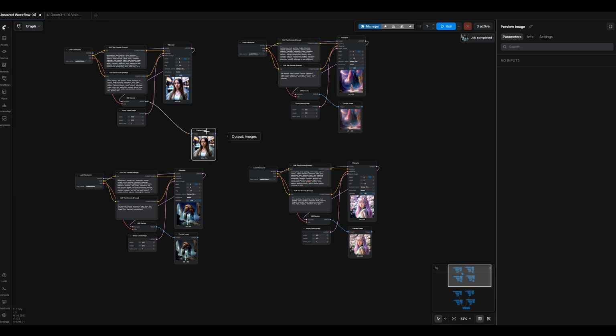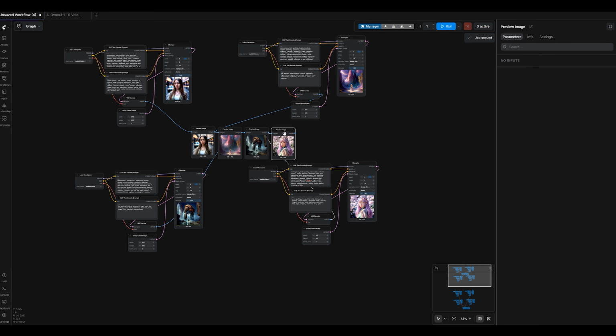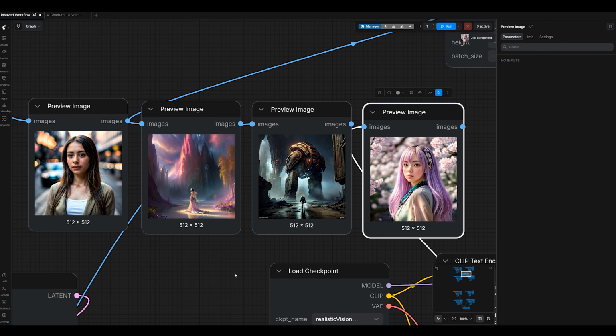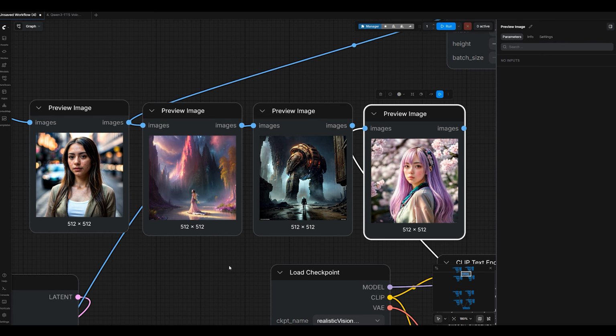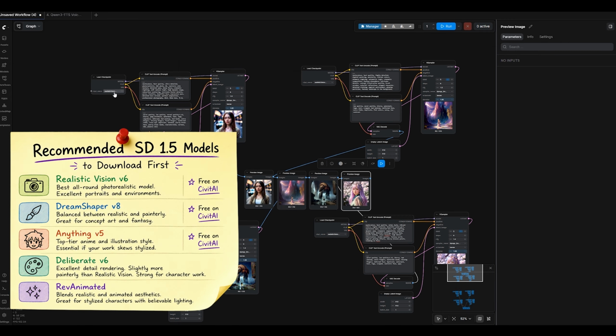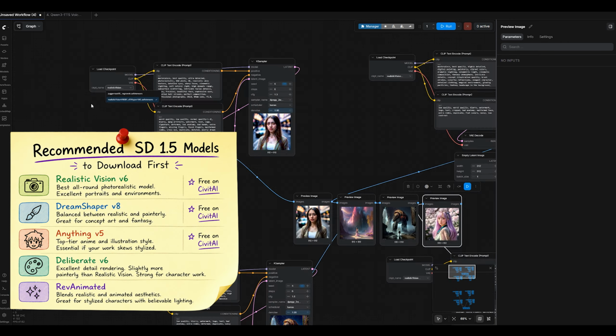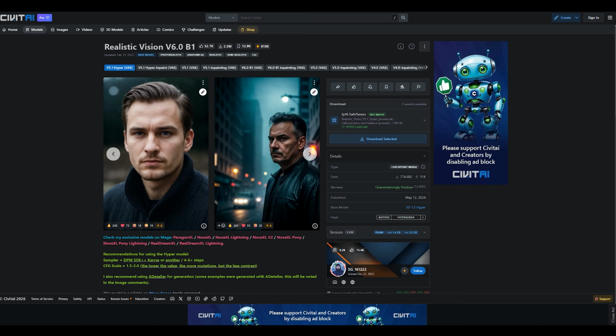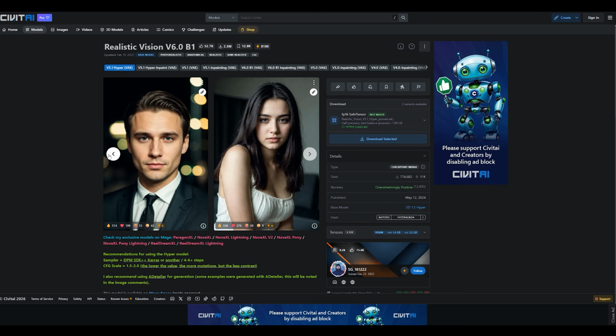For us, on 8GB VRAM, SD 1.5 is genuinely great. It runs fast, it's fully compatible with every ControlNet node we'll use in episode 5, and it works with a massive library of LoRAs, the style transfer tools we cover in episode 7. I'd recommend starting with Realistic Vision V6 as your default SD 1.5 model. It's what we've been using in episodes 1 through 3, and it's consistently one of the best rated models on CivitAI. We have downloaded this model in episode 1. Watch episode 1 for the installation guide.